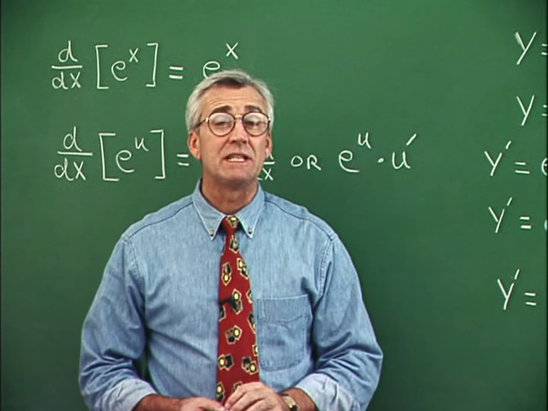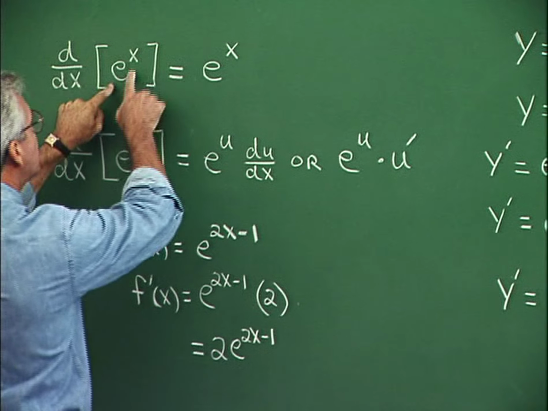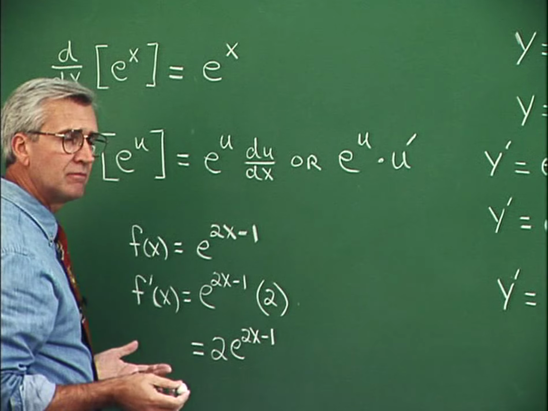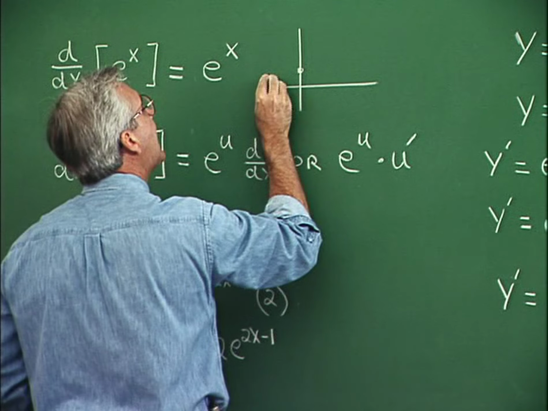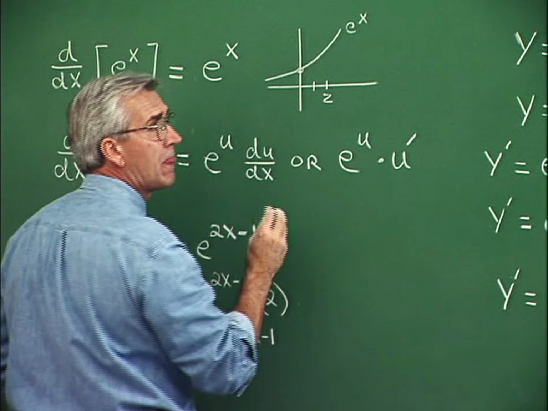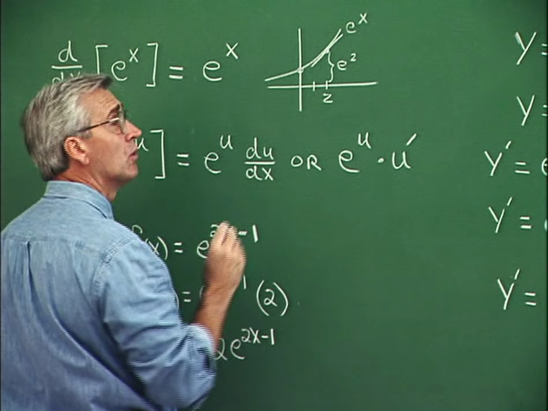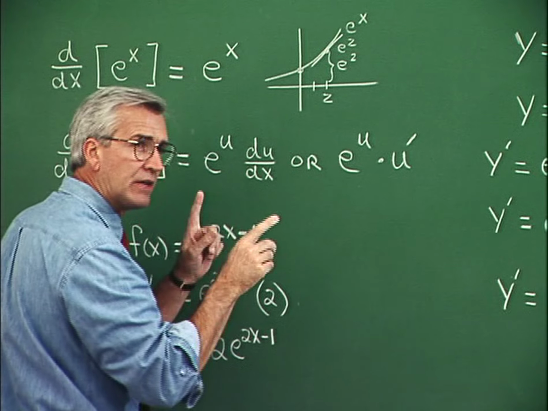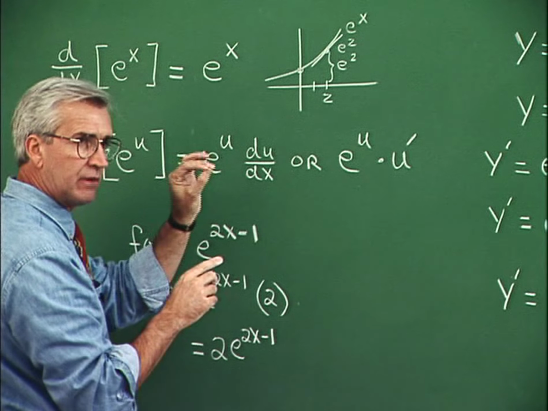You'll be delighted to know that the derivative of e to the x is e to the x. That is, if f of x is e to the x, then f prime of x is e to the x. Interesting. Graphically, it's kind of like this. We have our graph of e to the x. We have a point here like, let's say 2. And then this distance would be e squared. And the slope of the tangent line at that point is also e squared. Very nice, easy correlation. That's one of the grand characteristics about this exponential function with base e.